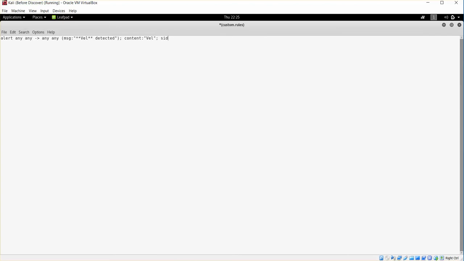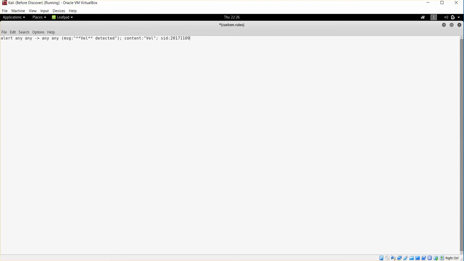Okay, a couple other things we need to specify is the SID, or the signature ID. What I use for signature ID, and I'm going to ask you to do the same, is use the current year, month, day, and then for any other iteration of an alert we're going to be adding one numeric character.